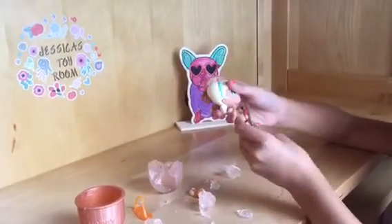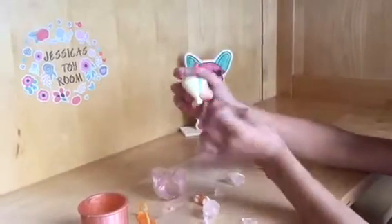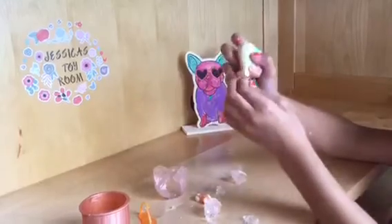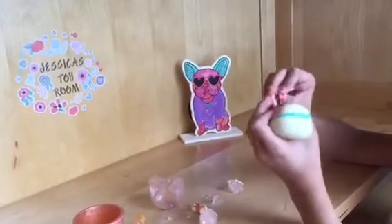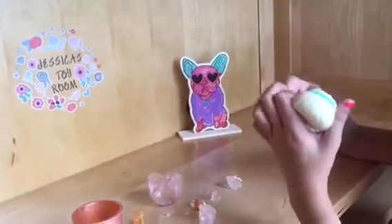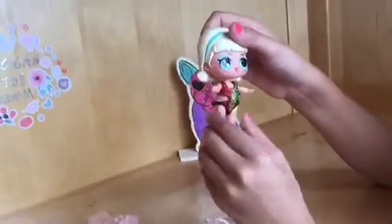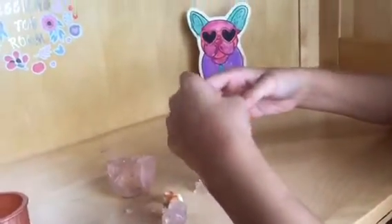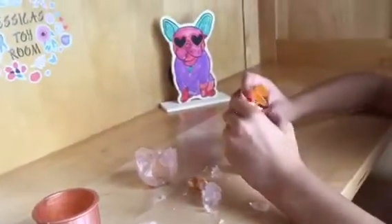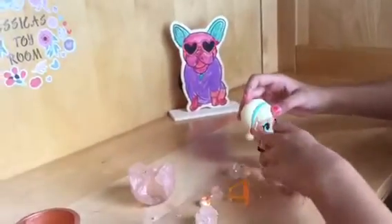Okay, so let's try this on Gogo girl, let's see how she looks. And I got this at Target. Okay, we got one arm, now we got the other arm — here she is! Whoa, there we go. She has her sunglasses. Got her sunglasses, and then we have her boots.